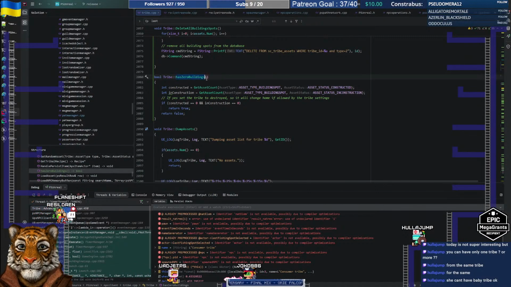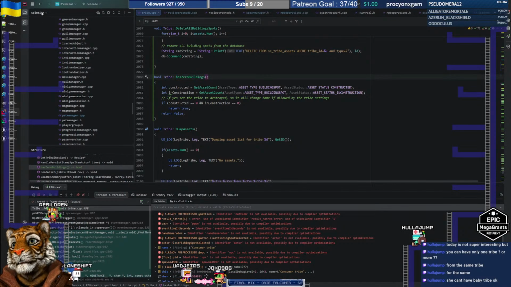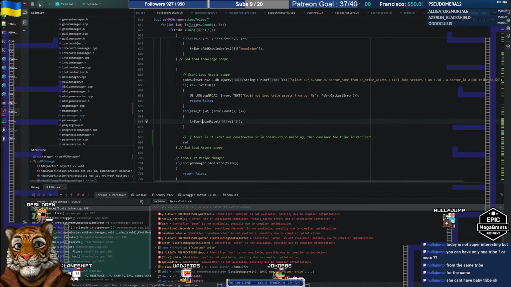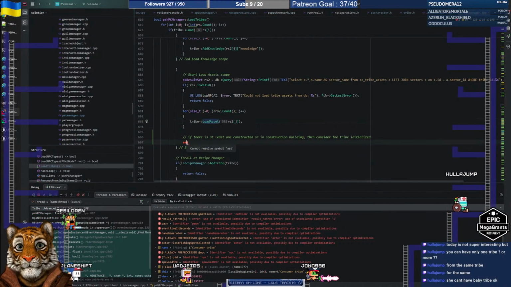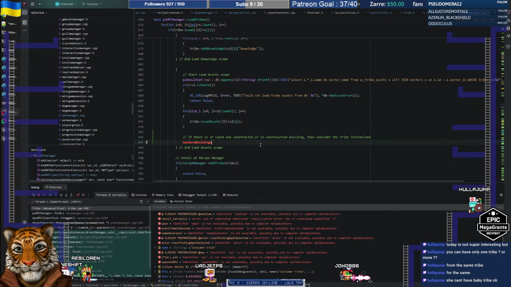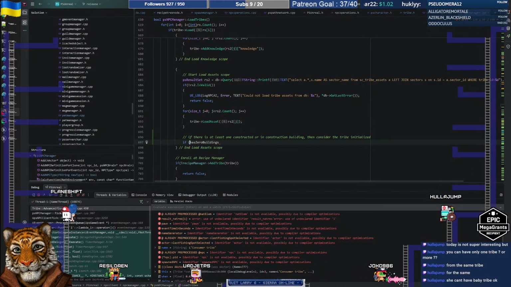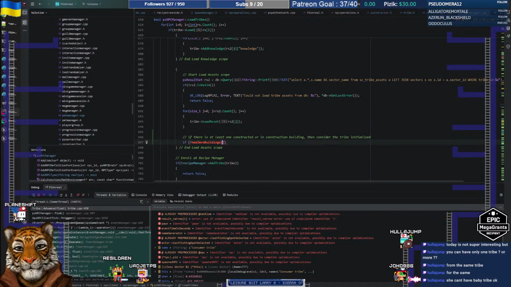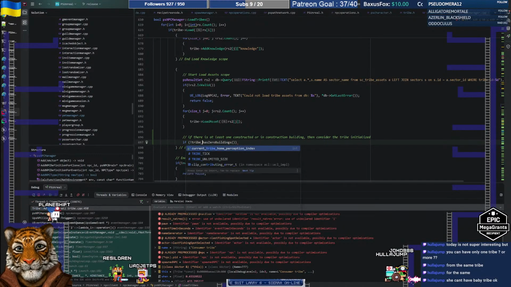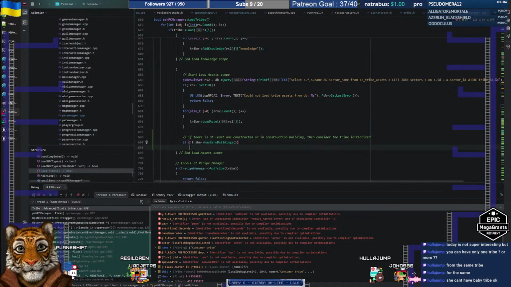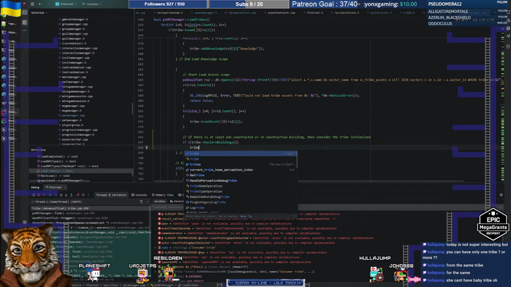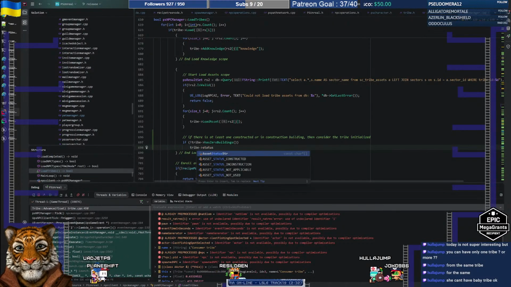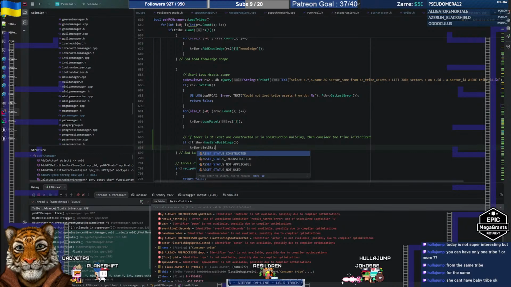Okay. So now we can do the same check on the other side, meaning here. So we can say if the tribe does not have 0 buildings, it's a tribe function, right? If the tribe does not have 0 buildings, then we set the tribe status to... do we have a set status? No, we don't. Shit.